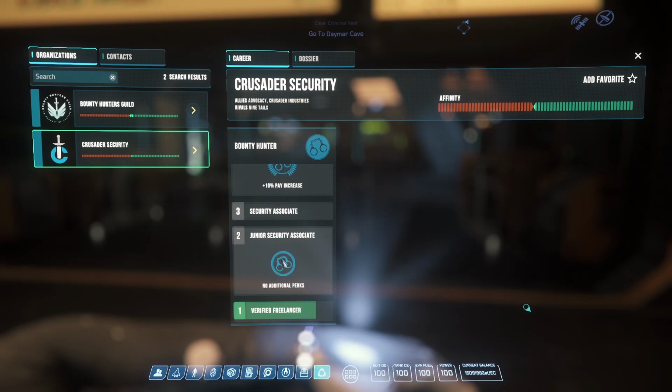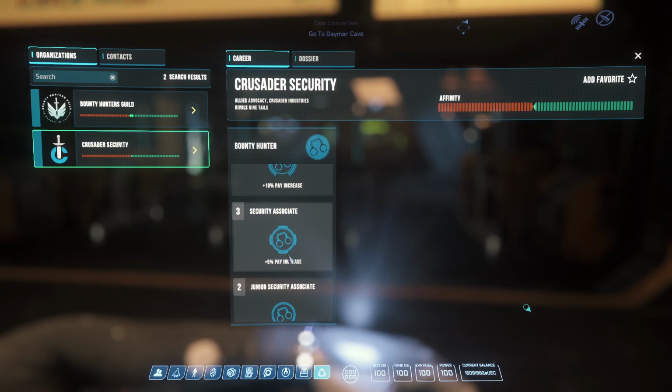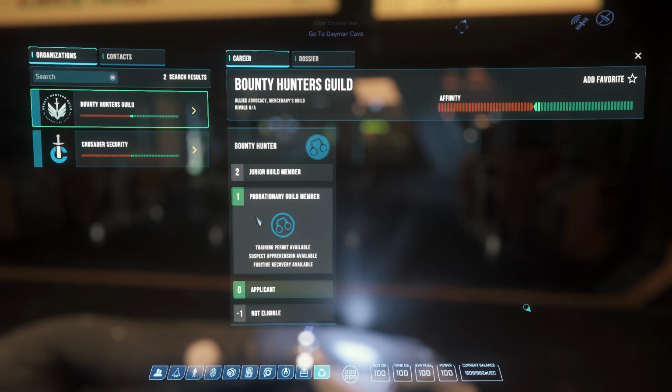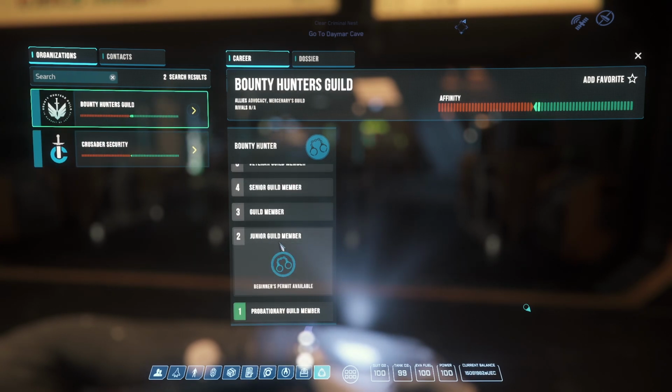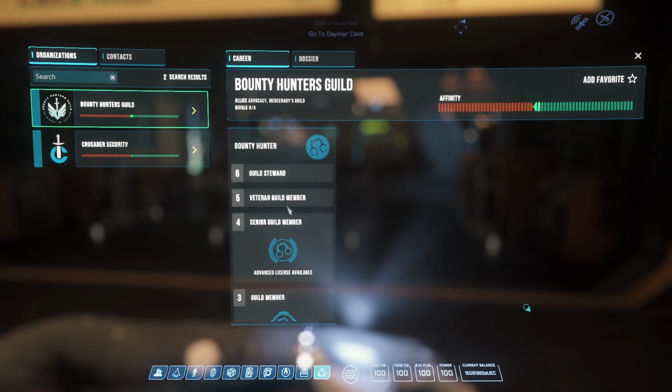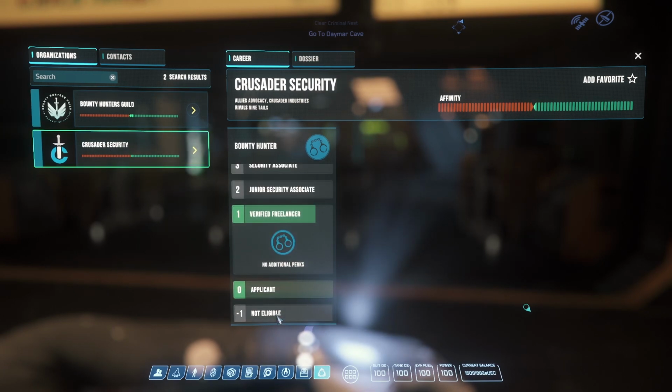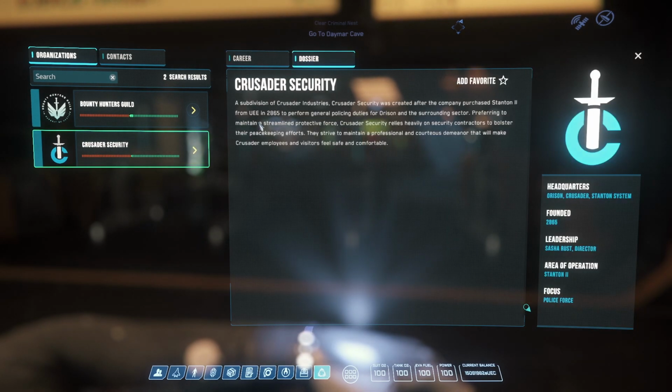So verified freelancer, additional perks there, 5% pay increase. So as you go up in the ranks, they have actually added perks into what happens, so you get more money, which is actually pretty cool. So bounty hunter, again, beginner's permit, different permits. No additional perks of just plain bounty hunting at the minute. But you can see here there's a -1, so you can screw up and lose your rank. And you can see information on the various divisions that you can go and do stuff for. So, thank you very much for watching this bit.